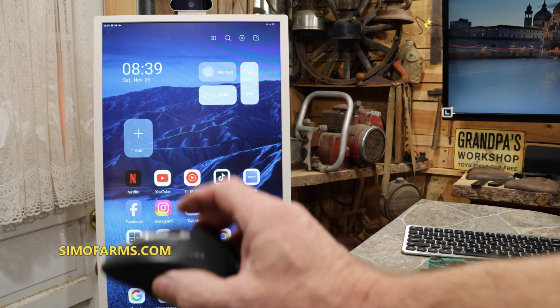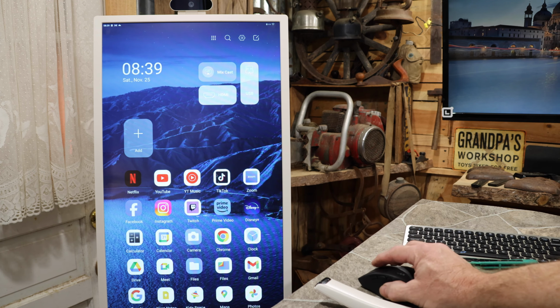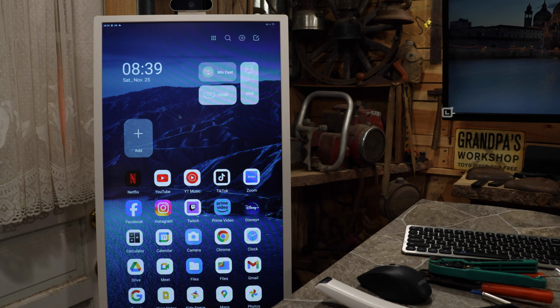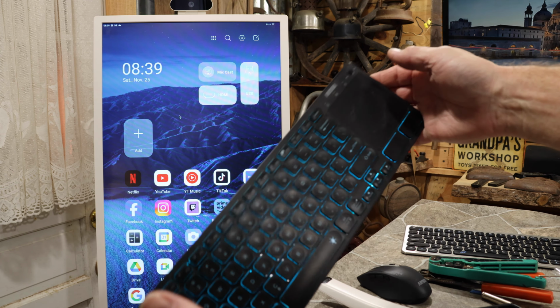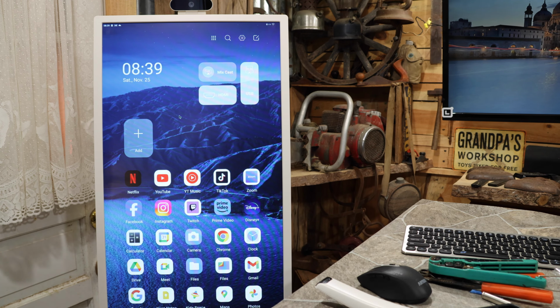The Bluetooth side of this, I did hook up a little Bluetooth mouse, which works very well on this screen. Hopefully you can see it. Yep, you can see it. I mean, double click on YouTube, right click to get out. It handles the Bluetooth mouse very well. And as far as the keyboard, the same way. I've got a Bluetooth keyboard hooked up to it. It works really good. All that flawless.